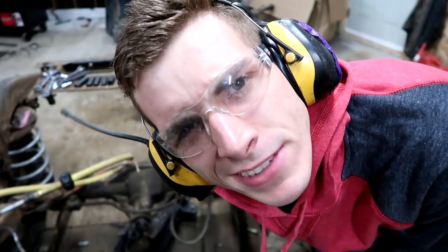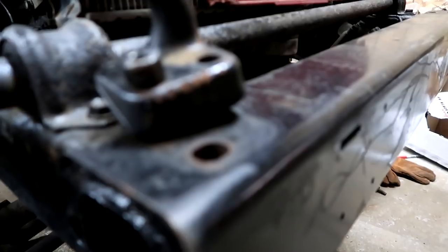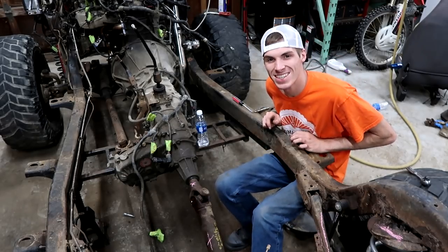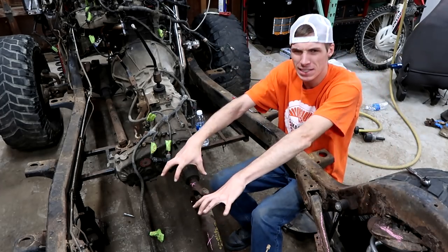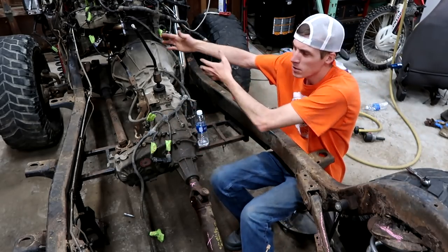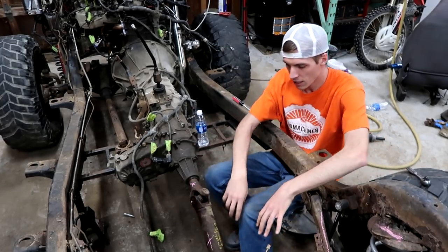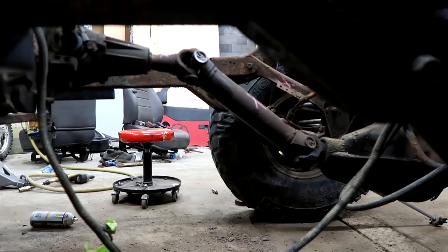So far, this relationship, not going the best. There you are. Hello ladies and gentlemen, boys and girls, machines and machine freaks. As you saw last time, we started tearing into the Jeep frame, started taking off some bolts, started replacing some stuff, started building some mounts, and things are definitely moving forward. What I'm working on right now is taking off this drive shaft because the angle is slightly horrific. Yeah, that's gotta go.